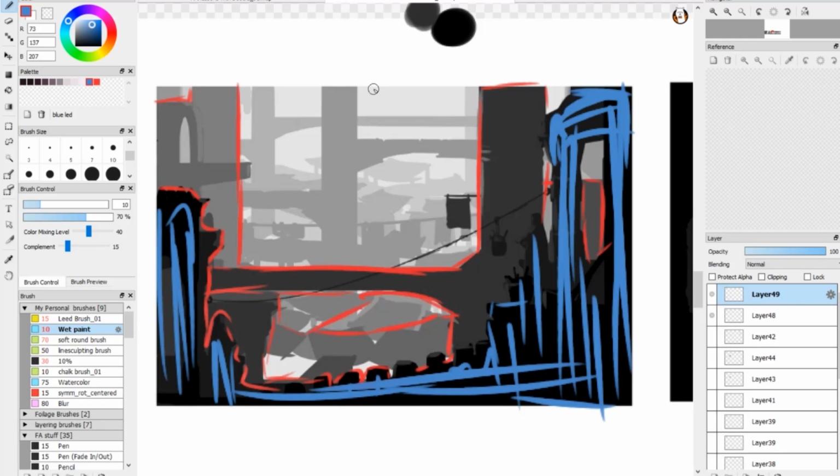That's your foreground. Your darkest values are your foreground. Your midtones are your midground.